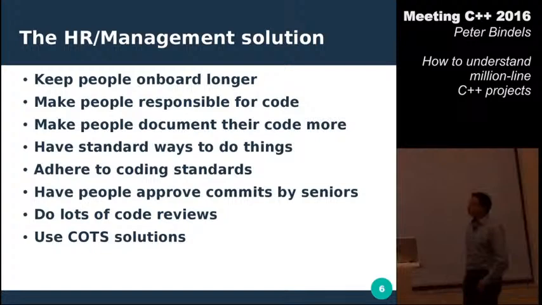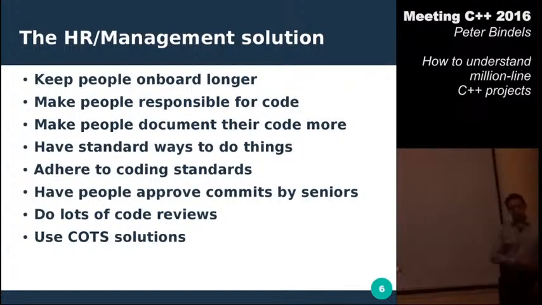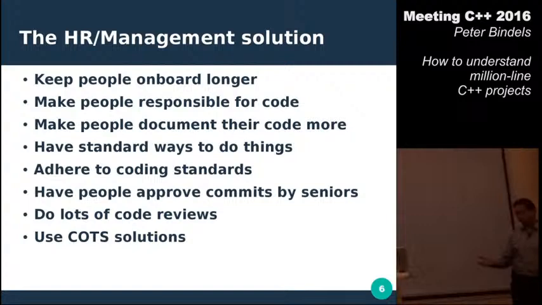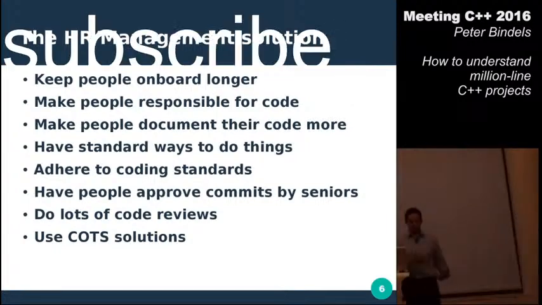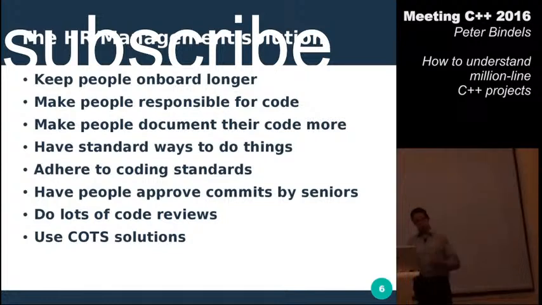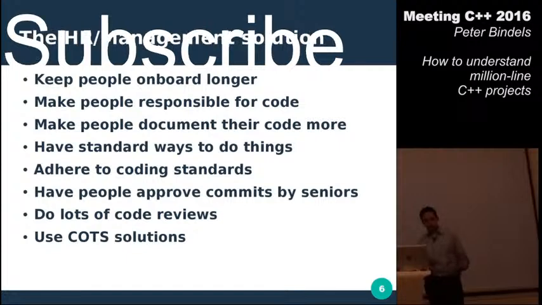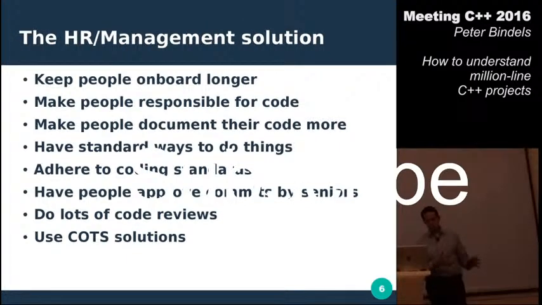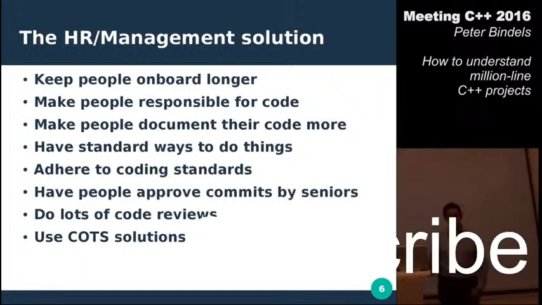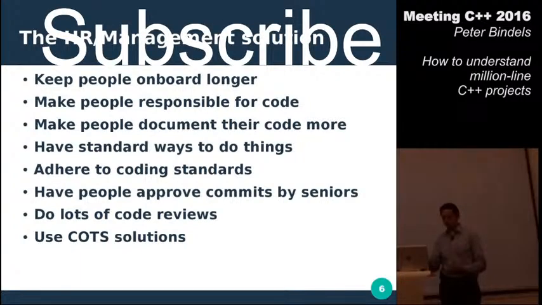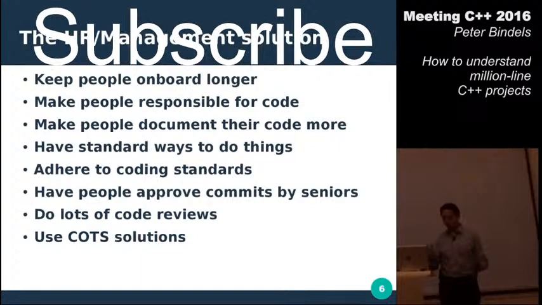This doesn't work, mostly because when you have 7 million lines of code, and I'm assuming a reasonable amount of time of people being in a company of like 3 years, the people that have been there for 2.5 years, given 7 million lines of code, if you do a bit of math, that is about 2.5 seconds per line of code. Assuming that you never do any work, but you're just reading the code. So that means that on average, anybody in the company has a 90% chance of never having seen your code and having no idea what it is. So there's a way to deal with that, which is what many people do.